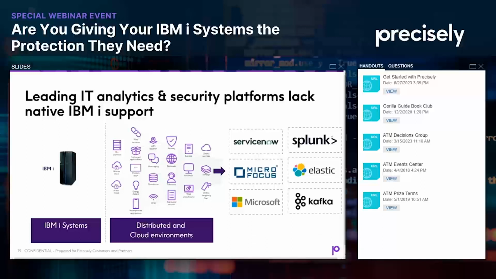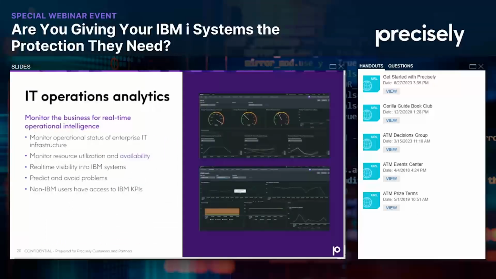So again, a little bit more on the operations analytics side of things. It's particularly important that it's real-time analytics here, so that you can tell what's going on, you can make decisions, you can react in real time, you can actually, hopefully because of that quick reaction time and the ability to be more nimble and responsive, avoid problems. You can avoid things in areas like availability or security breaches and things like that. So operations analytics is a big push for a lot of companies as they're trying to get more efficient and better, and it's a big thing in the IBM i space as well.